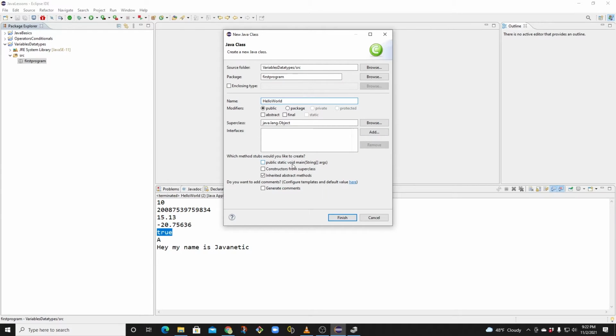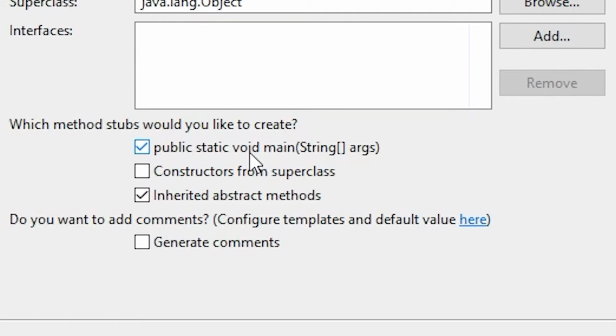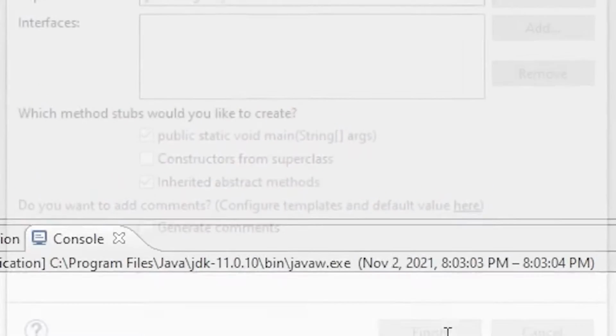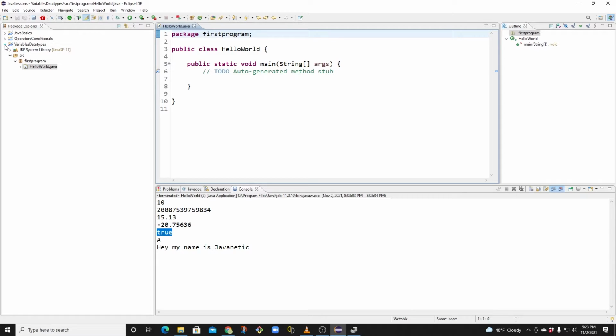Now you can also choose this, the public static void main. We'll talk about the main method, but the main method is basically the method that allows you to run Java programs. So you can select this. If you didn't select this, I'll also show you how you can do it without selecting it from here. But for now, let's select it from here and click finish, and you should have your class. Same thing: within a project, we have a source folder, within which we have a package, and within the package we have a class.